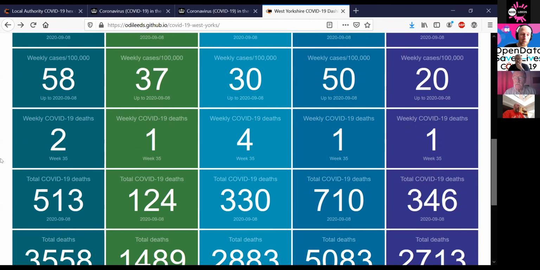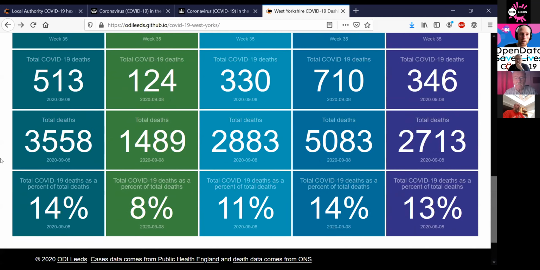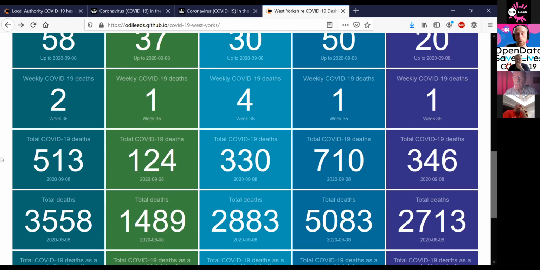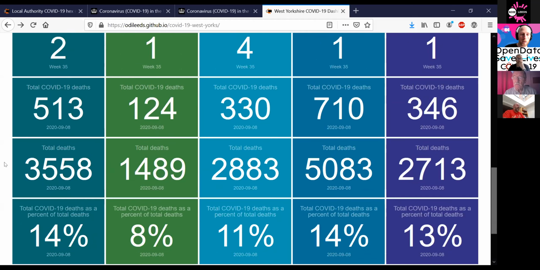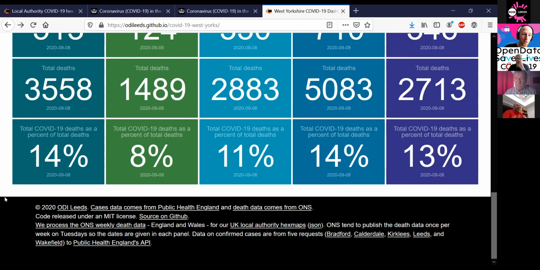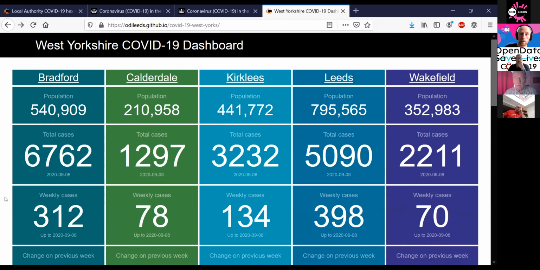Weekly COVID deaths, total COVID deaths, that's using the ONS data. Actually, yeah, so there's 2 data sources here. Some of it is coming from my processing of the ONS weekly data, which is what these deaths by week at the bottom here. And then we've got the COVID deaths as a % of total deaths. So I'm not sure necessarily if every figure on there is useful, but we've had some feedback from people in West Yorkshire saying that it was helpful for them to see things changing. Yeah, that's probably a very quick summary of that, Paul.